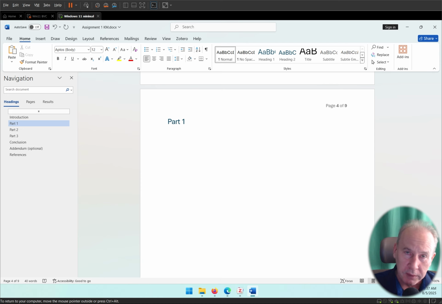You cannot have a citation without a reference, and you cannot have a reference without a citation. That's very important. Now, you can have one single reference at the reference page for multiple citations, however. So I hope that's clear. Never have a citation without a reference. Never have a reference without a citation. Super important.